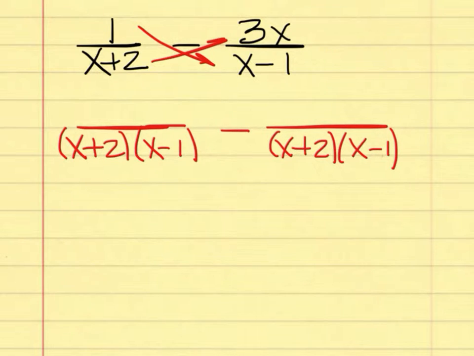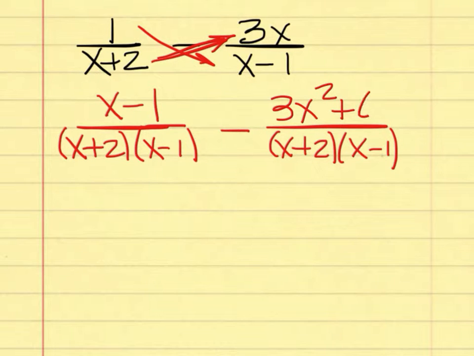How about Collett? The numerators you would multiply across the top, or you cross multiply on the top. Yeah, you would cross multiply, that's right, where I wrote the arrows already. So you would multiply 1 times x minus 1 and put x minus 1 there. And then x plus 2 times 3x. X plus 2 times 3x is 3x squared plus 6x.